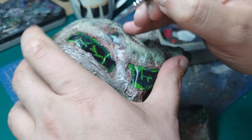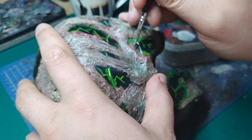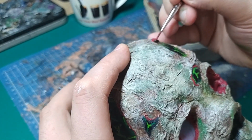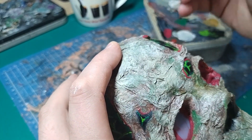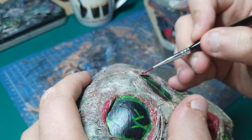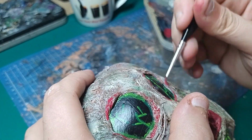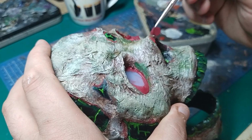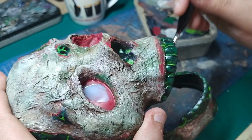Now some of where we've got the skull shown, where we've painted black and added this green effect, some of them are just framed with a bit of red, just very roughly go over, because all the tissue paper will pick up all the texture and it'll just frame it a little bit more and make it pop, because red and green are nice opposites. And same around the nose and the edges of the lips.